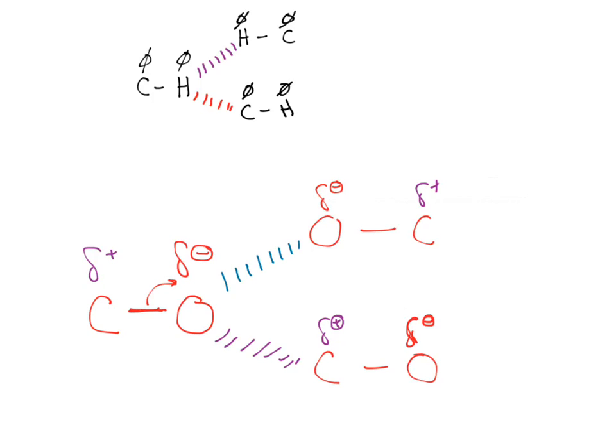Well, is the force the same for those two interactions? No. Okay? How are they different? Why is one stronger? Because that has a partial negative and there's partial positive carbon and the other ones don't have anything. The whole reason we're interacting is to neutralize the charge. In the polar covalent case, I have this strong partial negative and a strong partial positive. So I want them to interact with each other to neutralize that charge. So that's a strong interaction. In the top case, why interact at all?